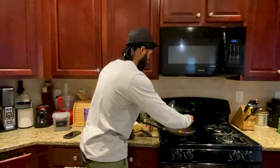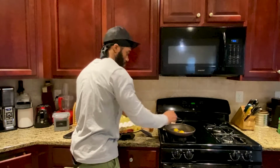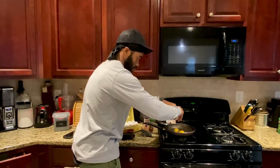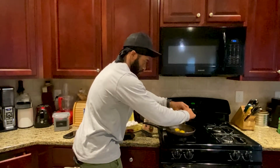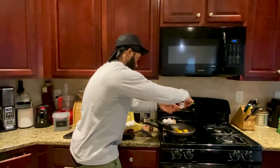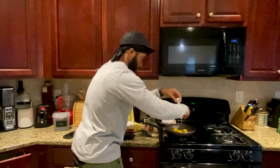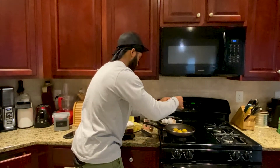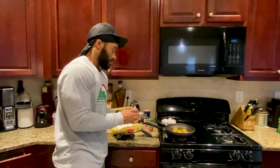And for right now, I'll put the eggs in the top, and then I'll just dump them in the trash can. And this makes 6. All right, so 6 whole eggs right there. 6 whole eggs in there. Now I'm gonna bring you over a little closer so you can see the rest of the stuff I do. It's a little harder probably from there to see.